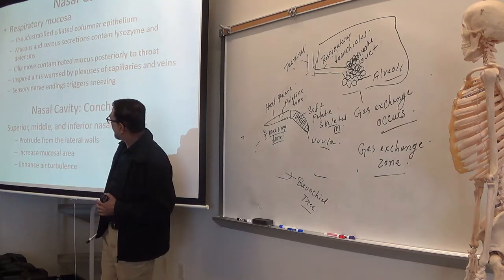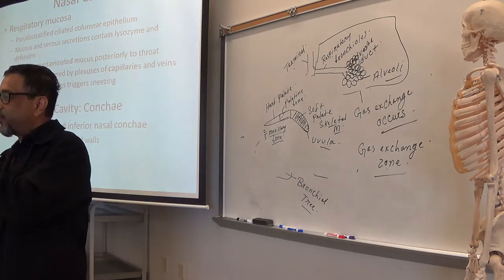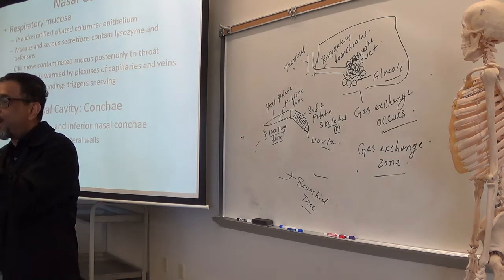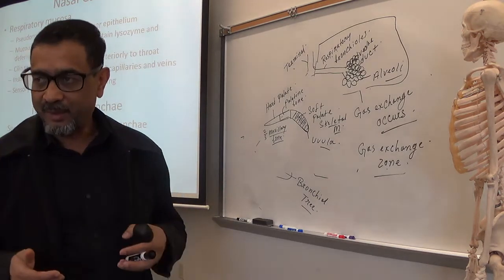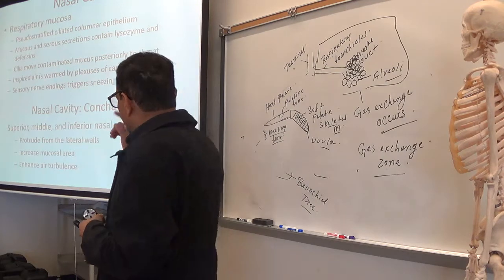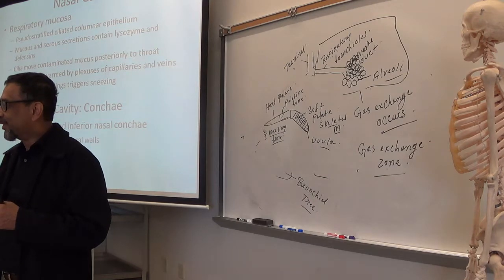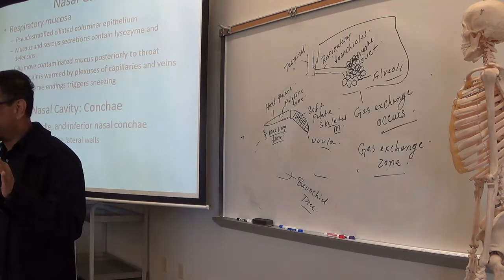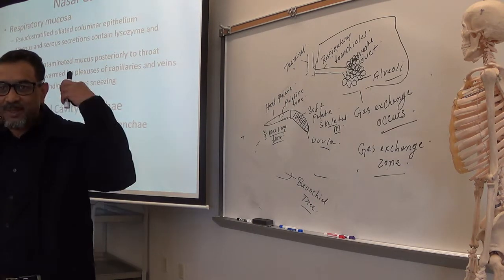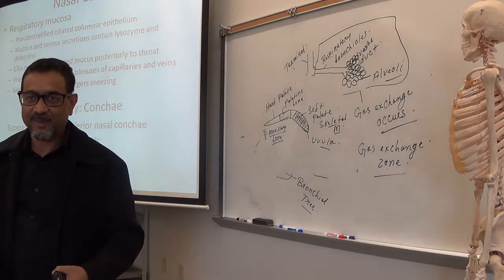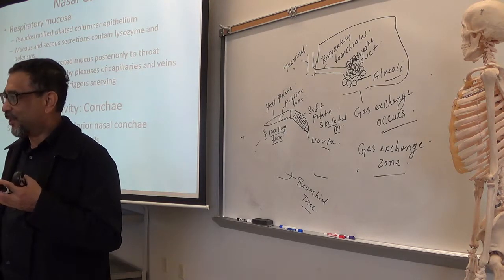In the respiratory mucosa, as I have already mentioned, you have plenty of blood flow. So the surface is warm. That makes the inhaled air slightly warmer. And many sensory nerve endings are there. That's why inside the nose, you all know, is very sensitive, right? If you put something inside the nose, you will sneeze. That will trigger what? Sneeze. Highly sensitive, right? Inside the nose. If you smell something, you sneeze.